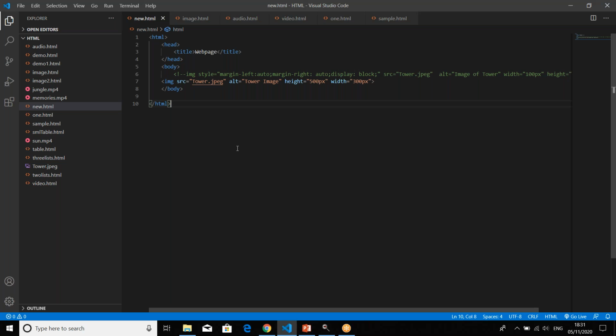So there's some problem in loading the image. Just check out. Yeah, I have given it as JPEG itself. Even the image is present. I don't know what's wrong.